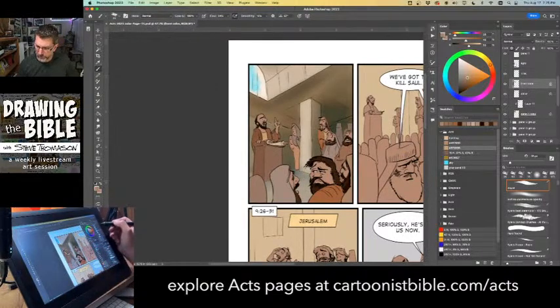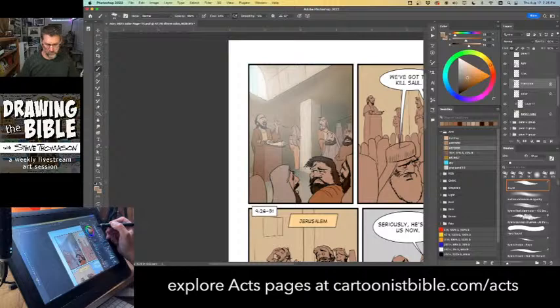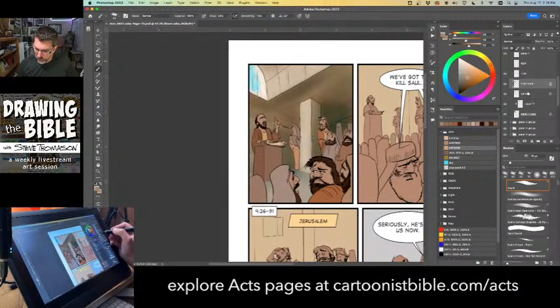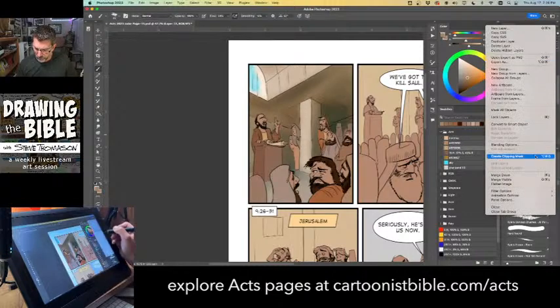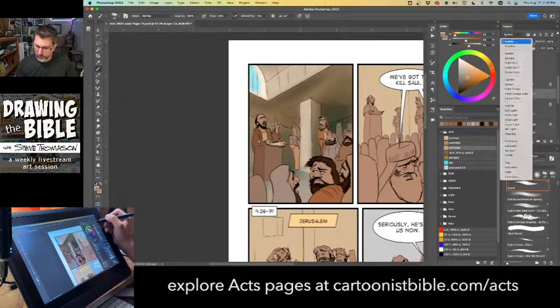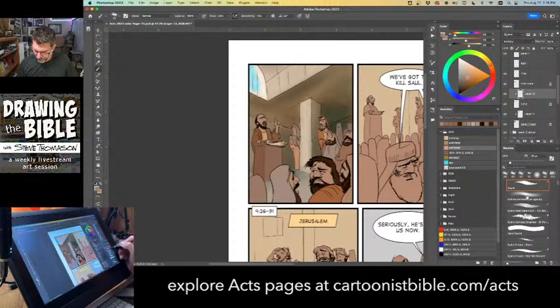Let me turn my light back on. Okay, so what I'm going to do now is create a new layer, create a clipping mask, and make this layer multiply.